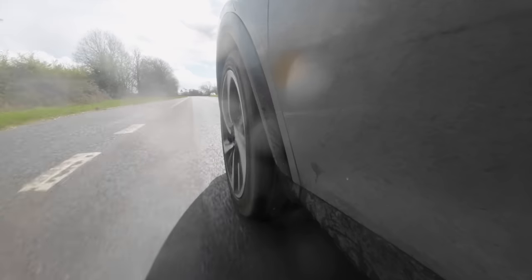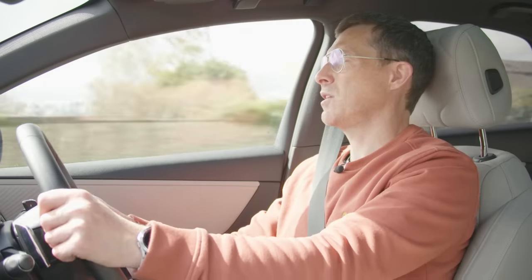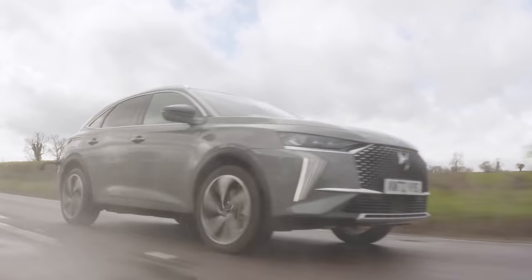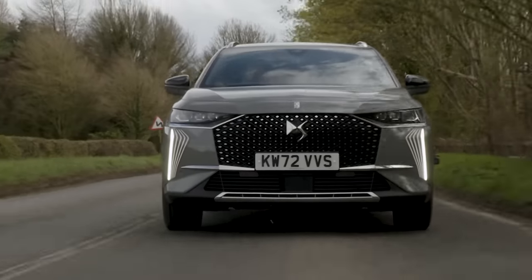When cruising, there's a little bit of wind noise and I'm noticing road noise a little bit more than in some competitors from Audi or Mercedes. As for fuel efficiency, this plug-in hybrid is supposed to do 250 miles to the gallon - but over around 300 miles of use this car has averaged 33 mpg. That's partly because journalists haven't been able to plug it in and use it as intended, so it's mainly been running on the petrol engine as a normal hybrid. For regular long distances I think you're better off with the diesel. One slight advantage of the hybrid over the diesel though is that it leans a lot less in bends - that's likely the trade-off of having stiffer suspension.